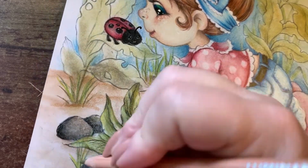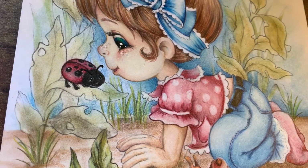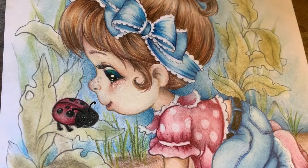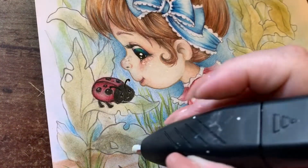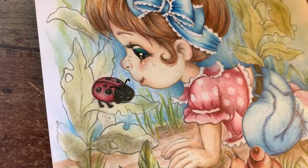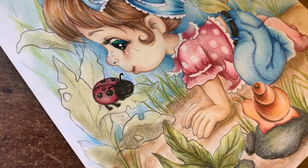And one down here too. All right. Now we have to kind of go up into the leaves. Like I said, I was having problems with the leaf shapes here, so going in with some Prismacolors. It'll be a nice shadow on that one, I guess. I did spray it, so we just have to deal.